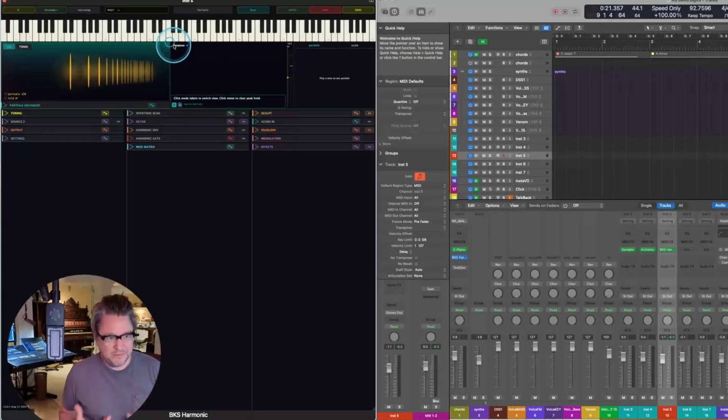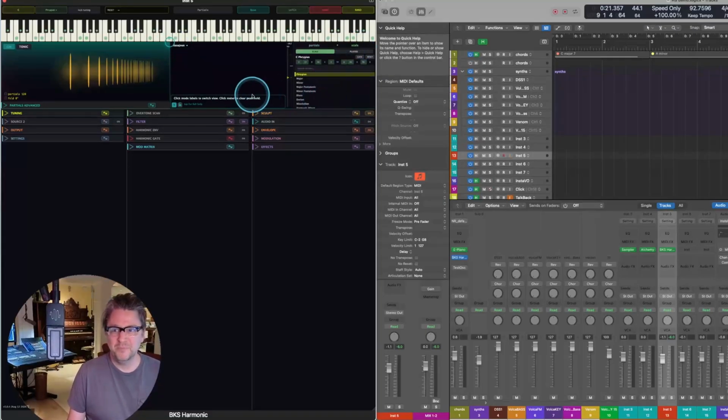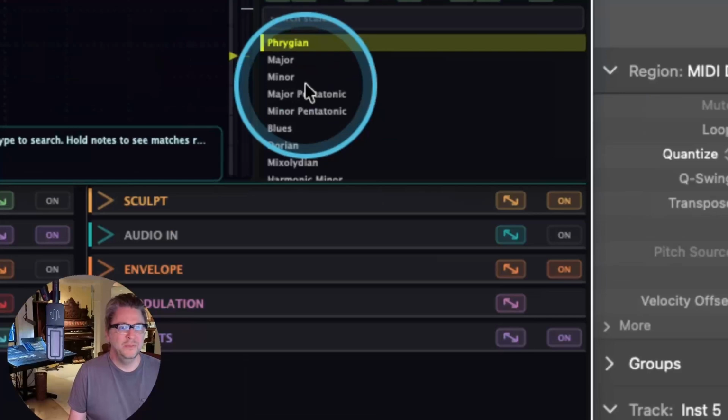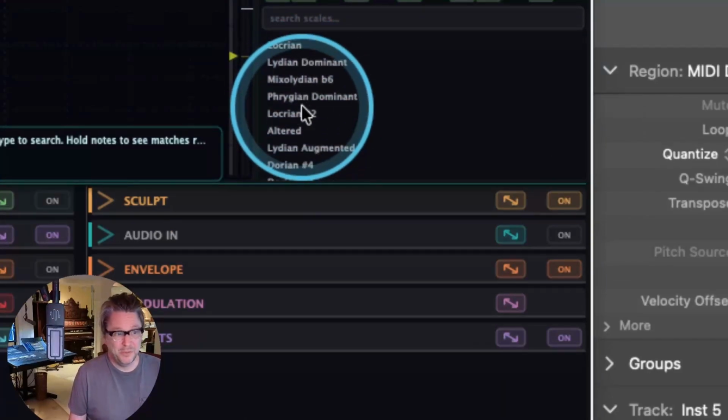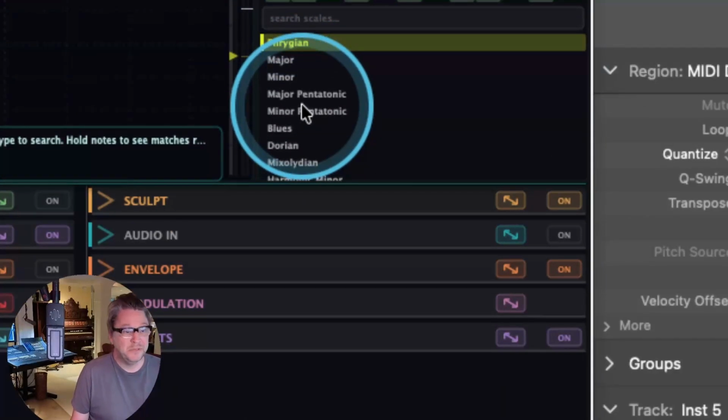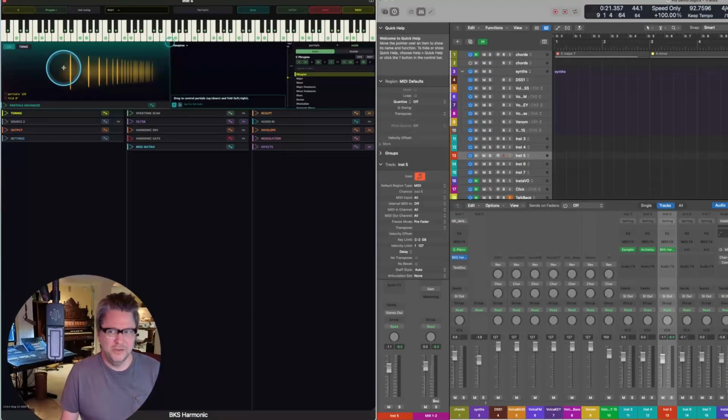So this type of synthesis is, as I mentioned, a twist on additive synthesis, and I like to call this a harmonic synthesizer, because one of the unique things about it is that it is also harmony aware. In other words, we have a whole bunch of scales, and it can detect what it thinks you're playing and adapt to it, which alone is kind of interesting.